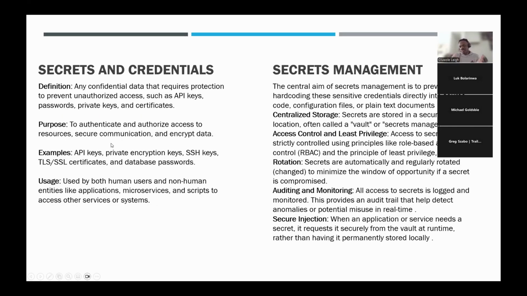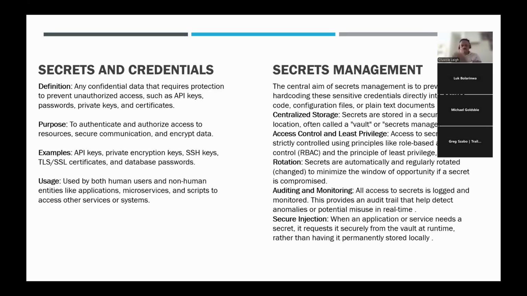So basically, what are secrets? This is just an introduction into the topic. When you think of secrets, you're thinking about confidential data: tokens, passwords, certificates, and API keys. These are things that verify your identity to the end system you want to use for a particular purpose.